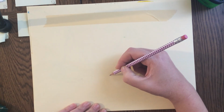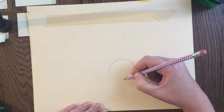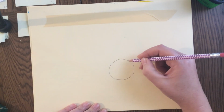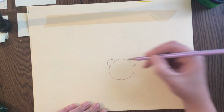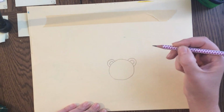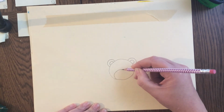So here's just one way to draw a bear, a circle. I'm drawing in pencil first for its head. I'm going to give it some ears, which are half circles. And inside those, I'm going to put smaller half circles to be the inside of their ears.